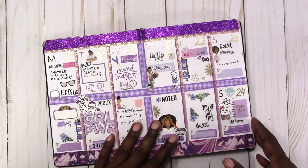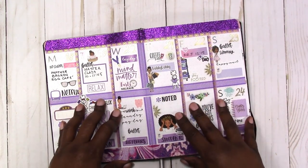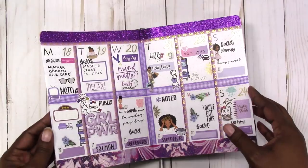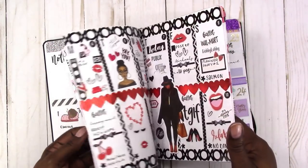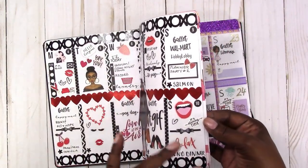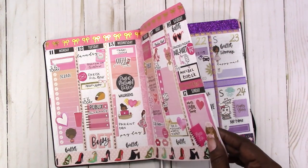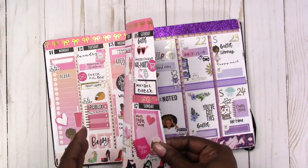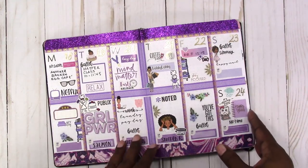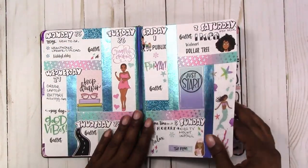So I'm just choosing to try and do a complete year in this notebook. I just want to finish out the year here. I think that kind of is putting limitations on me, but I just want to have, like I said, a completed year. Since I've been doing decorative planning, I've been jumping from one planner to another, just changing sizes. And even though I still work with other planners and traveler's notebooks, I just really want to finish out my year here.